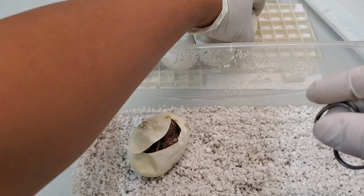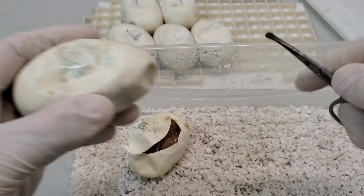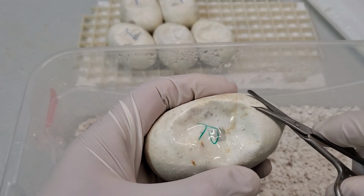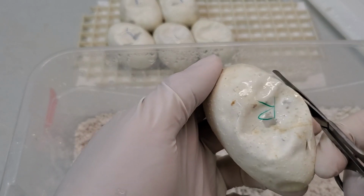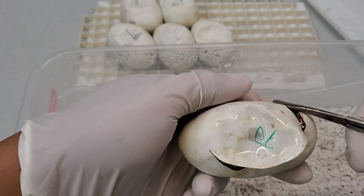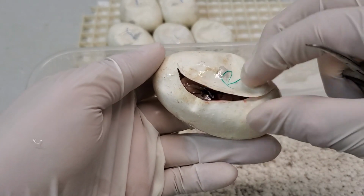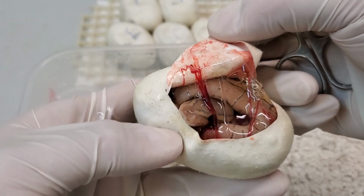Let's move on to the other rollout. All right, I can feel the baby inside. And because that one is already pipped, I'm very confident that all of these are fully developed and they're just going to be coming out on their own in the next day or so. But because I am a very anxious and curious person, I'm going to cut these. And this doesn't hurt the baby at all. In fact, there is a little added benefit of ensuring that the baby is going to be able to make it out. So by cutting it open, I am essentially giving it a portal to this world.